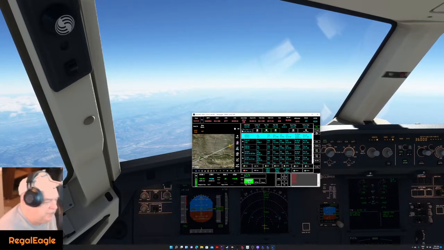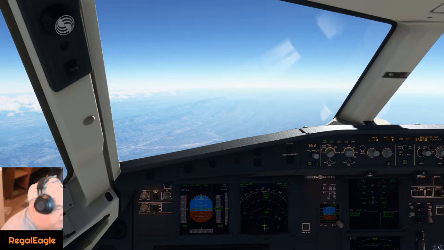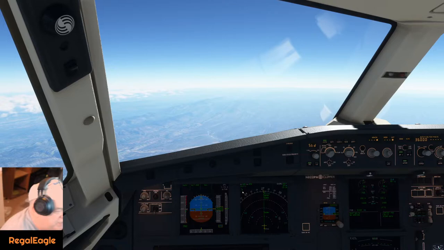So we are still in the cruise, doing 429 knots ground speed, 459 knots airspeed. We have a quartering headwind at 30 knots, 31 knots.